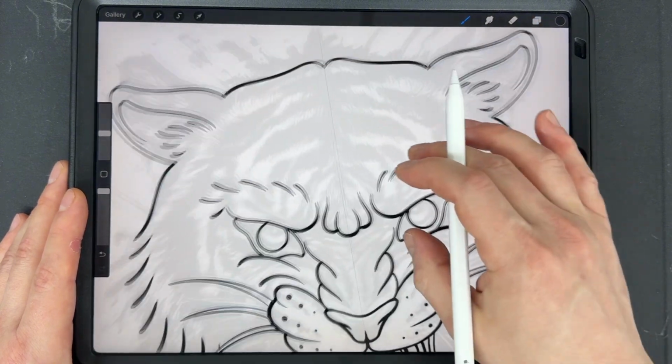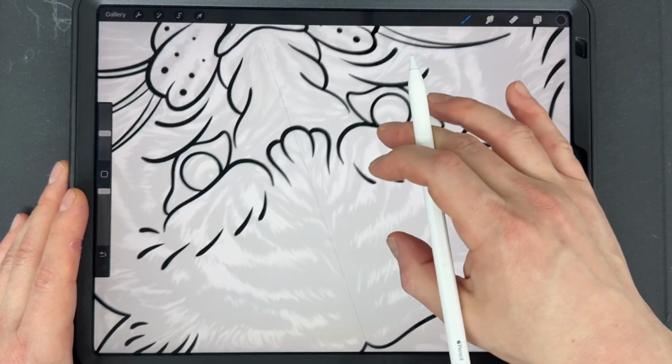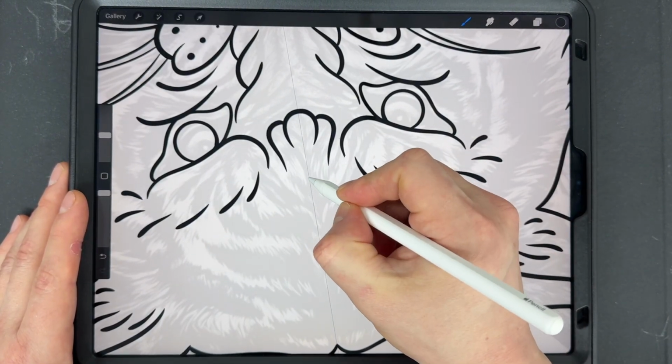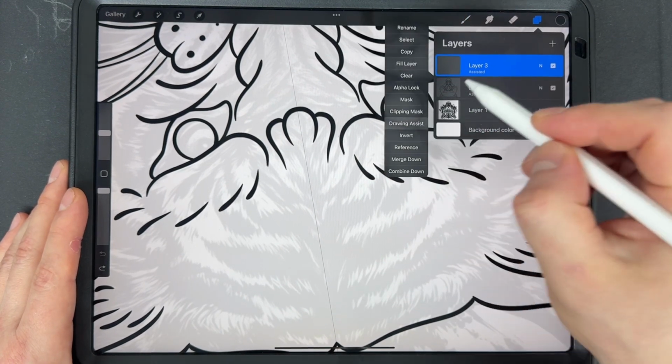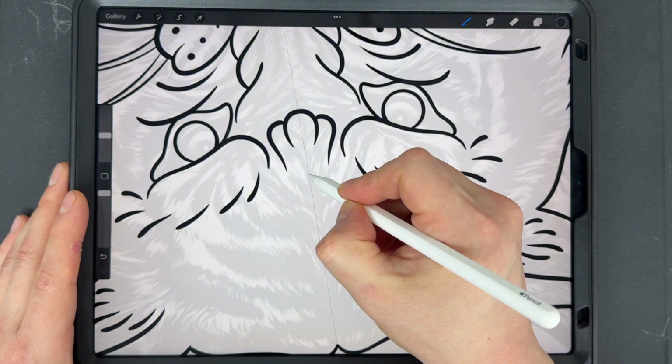New layer, and then we're going to map out the tiger stripes. Whoops. Drawing assist. Now we're using symmetry.